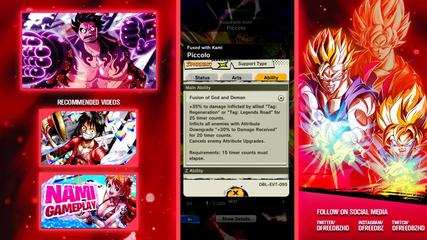And the Legends Road units, they're all pretty meh for the most part. I mean, some of them are good. Great Saiyaman's really good. Trunks is all right sometimes in the right scenarios. Goku is pretty outdated now. Gotenks is okay. Stuff like that. This Piccolo is pretty good. I can already see it. So, again, 35% of damage. I'm going to stop fanboying for a bit.